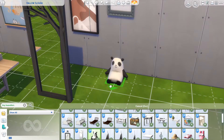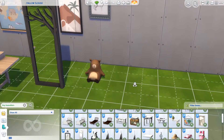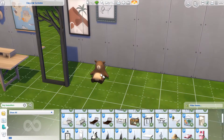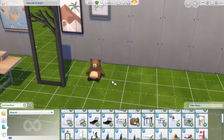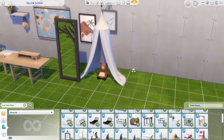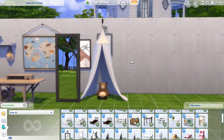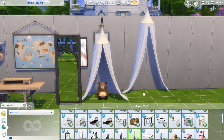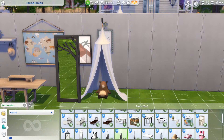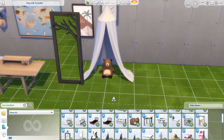Next we have this, which I think is just decoration — but look at it! It's a little bear, and I can totally see myself decorating with this. You can never have enough decorative toys. Then we have this little play tent — I think it's supposed to remind you of a mosquito tent. It's amazing. I just love it, and it comes with different wall height options too.